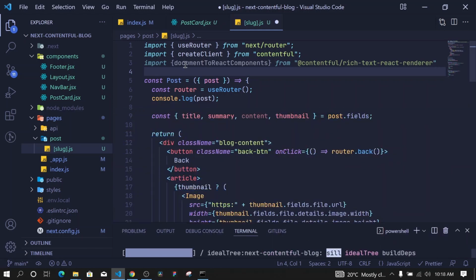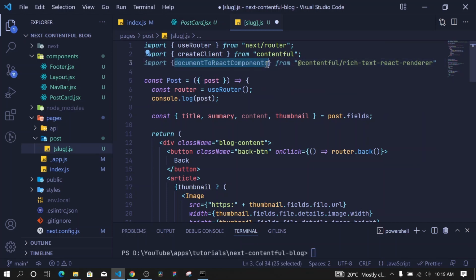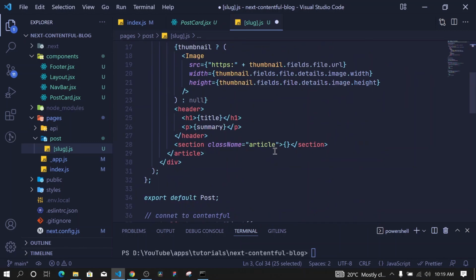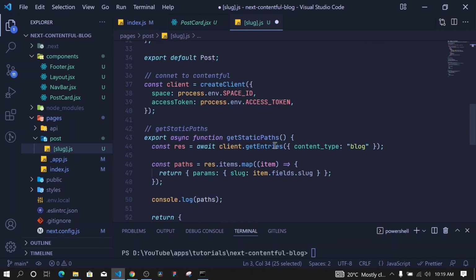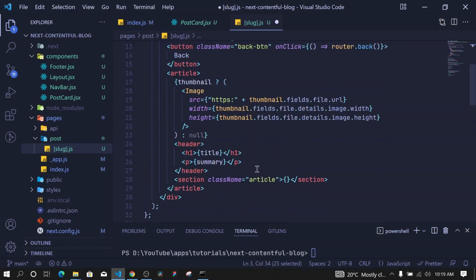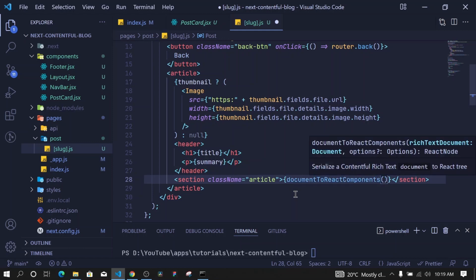So as that installs, I'm importing documentToReactComponents, and now I can make use of this to format the rich text content. So I'll copy that, and down here where we are displaying the article, I'll make use of that, and I'll go ahead and invoke it and pass our content in here.